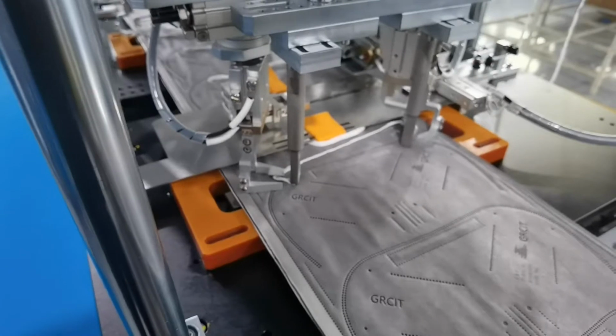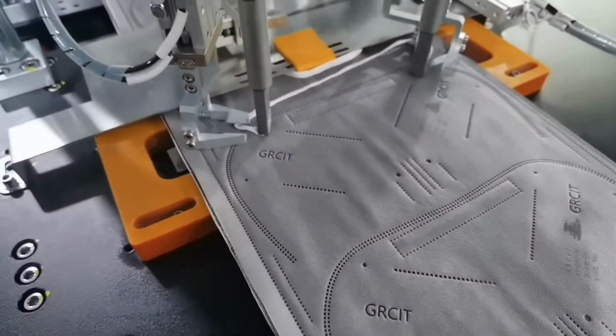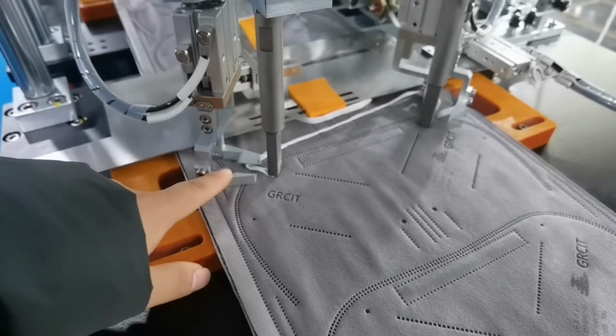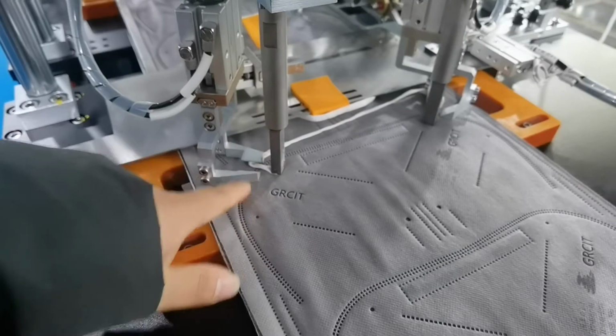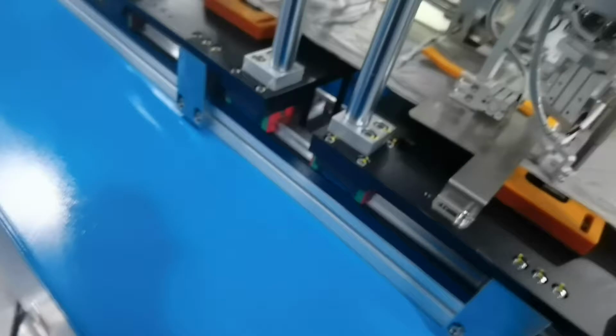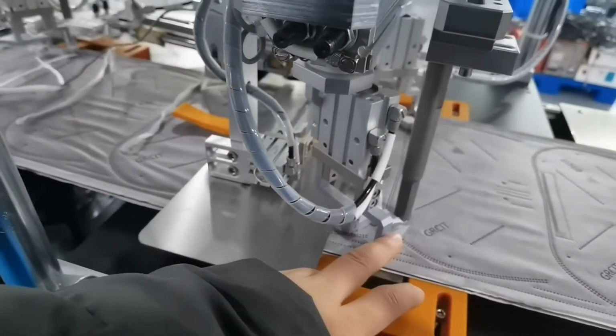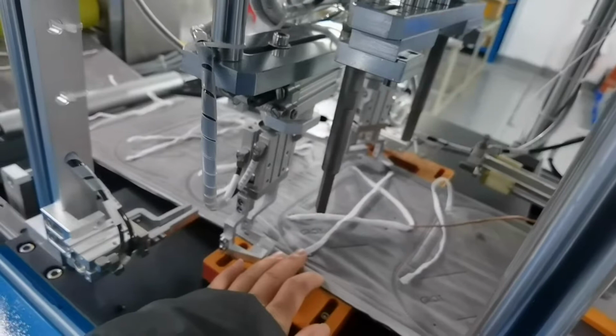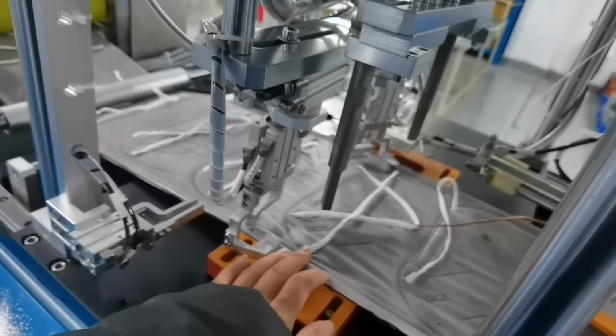And this machine has a special part, the welding part, because this machine uses a headband, not an ear loop. So it is very special. It uses this clip to bring the band ear loop to here and weld it together. And the lengths are different, so one welding head uses one ultrasonic and the other uses one ultrasonic. The ultrasonic is 20K, 2000 watts.